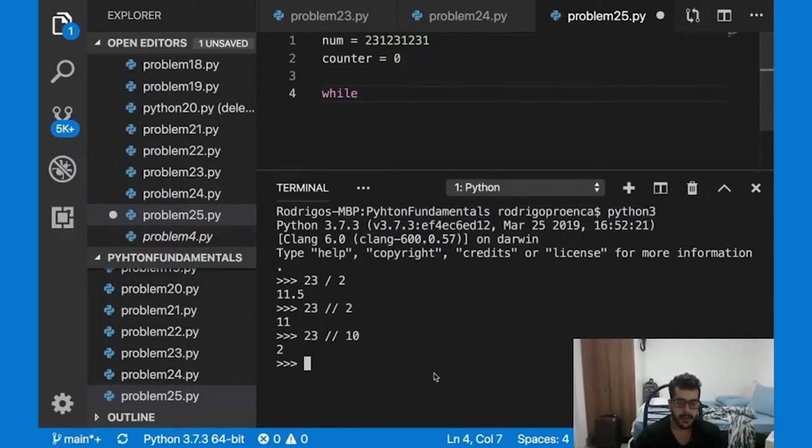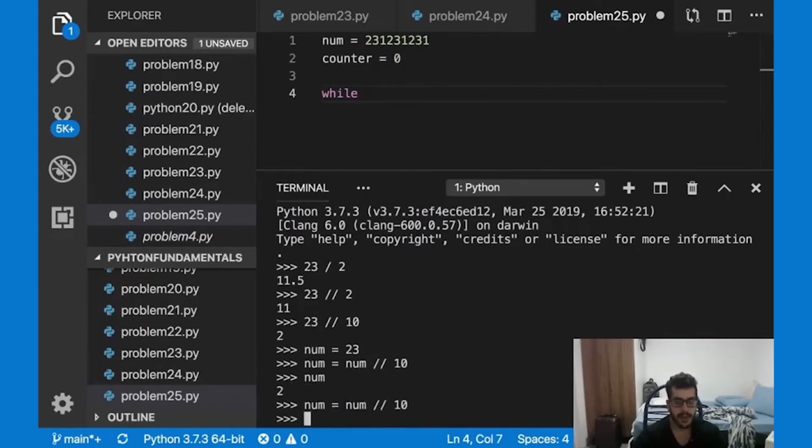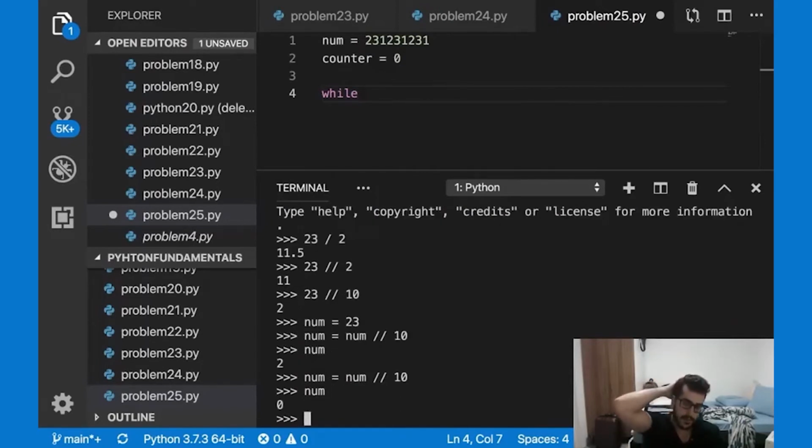If I do num equals num divided by 10, now num equals 2. If I divide num by 10 again, I get what? Num is 0, because 2 divided by 10, ignoring the decimal points, is 0.